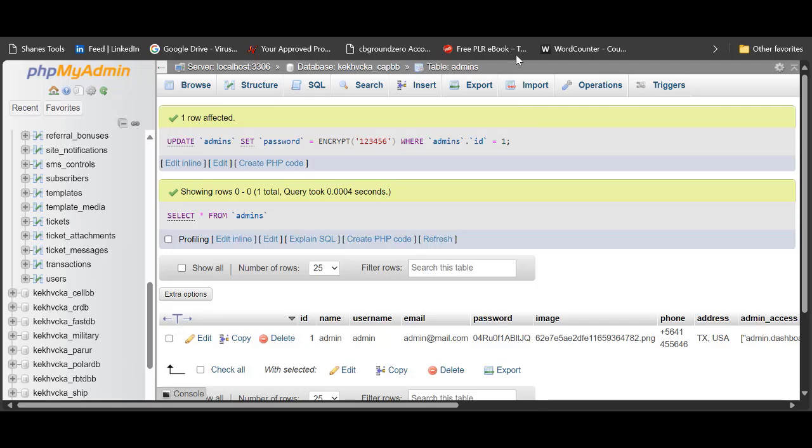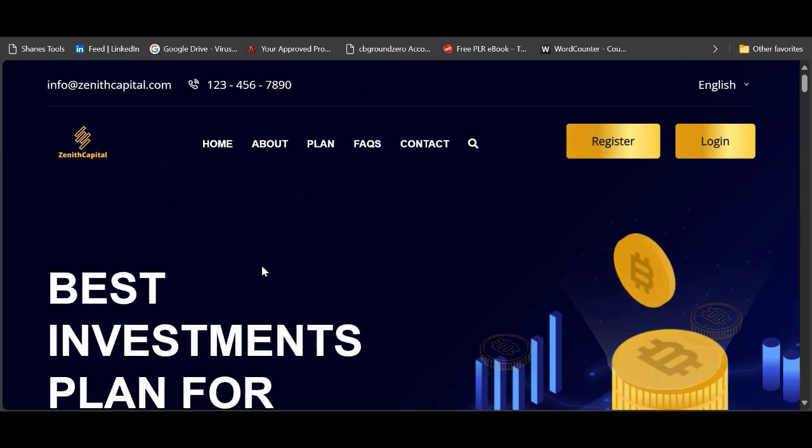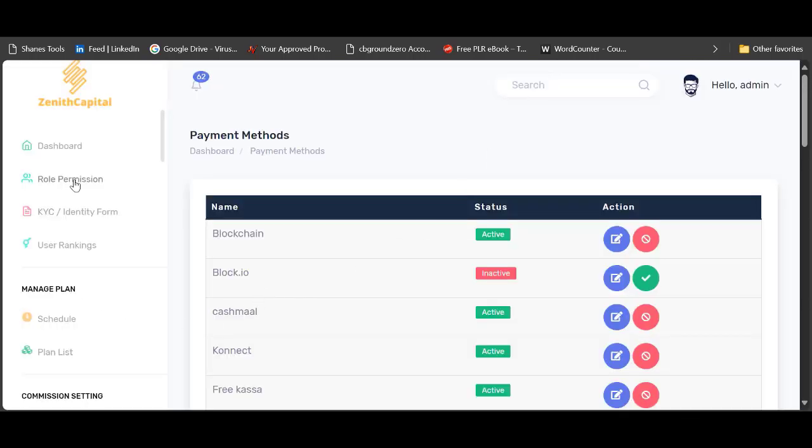Once you're able to have all this information done, you should be able to have it like this. This is the admin login, this is the user login. While you have your SMTP and the rest of them, once you're able to access it, you can have something like this. Then you now log into the admin. This is the admin, like I was showing before. This is the admin login. You have all the information you need from this particular script.